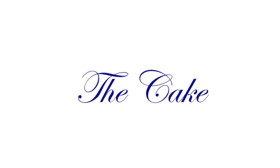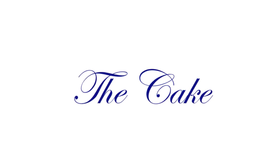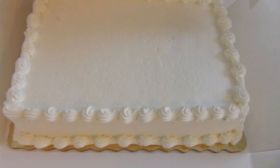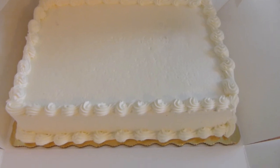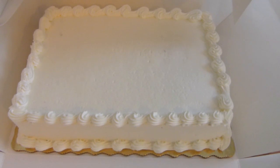Now let's talk about that cake, because like I said, I wanted a customized cake, but I did not want to spend a lot of money on it, and I wanted it to be something that I could really have a lot of input on how it was created. So I went to Publix and I asked them to make me a plain white sheet cake. You guys know these cakes, inexpensive. You get them from your local bakery in your grocery store. They're delicious, but they're simple.